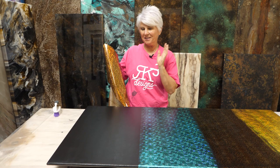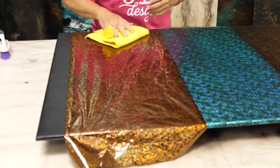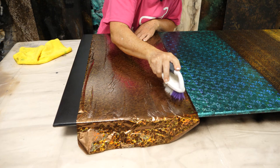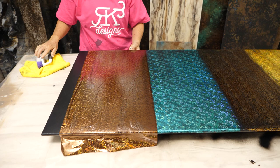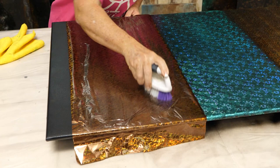Okay, so this is my very favorite foil. It's called Pebbles, and I love it. So I'm gonna lay it down. All right, so you see I still have a little bit right here that my foil didn't go all the way to the end. So I tell you what I'm gonna do. I'm gonna start using some leftover pieces and fill all this in.